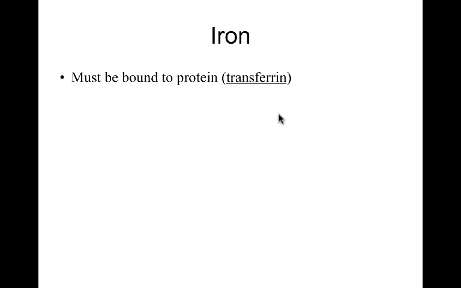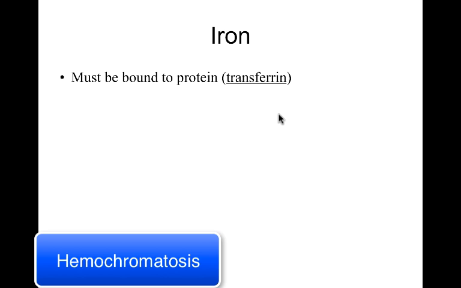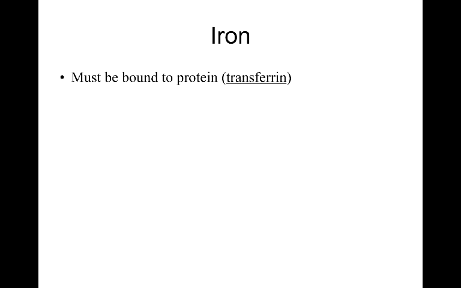I'm not sure if you heard the word hemochromatosis. Hemochromatosis is another name for iron overload. Very dangerous. Again, you're going to learn that one in pathology. You may ask, why not dump extra iron out of our body? The answer is, we don't have any physiologic way to excrete iron out of our body. So therefore, extra iron will be deposited in our organs and is going to create damage to our organs.